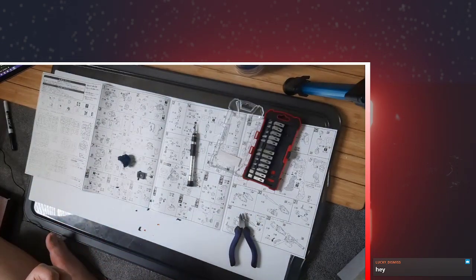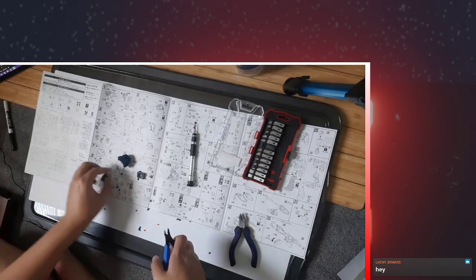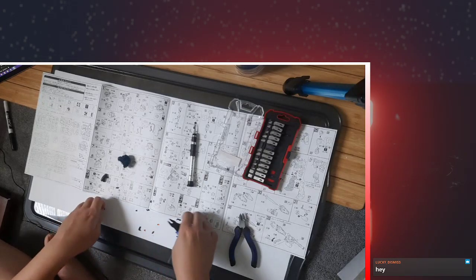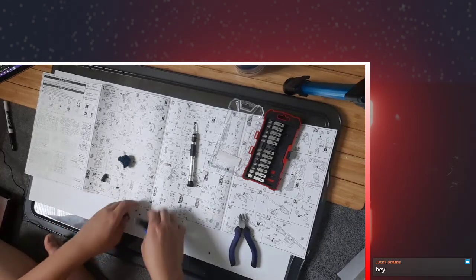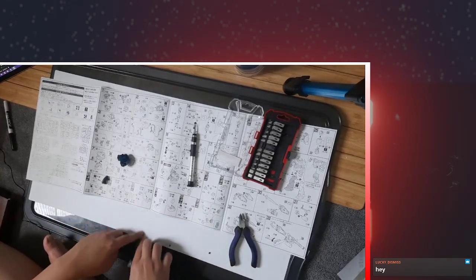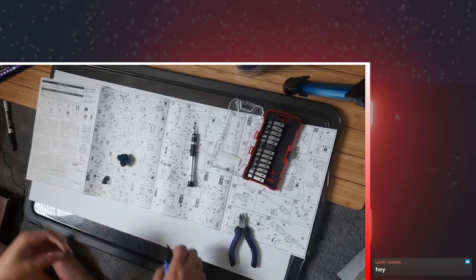Looks like this gunmetal also nubs quite badly. I'm gonna run that over with our knife as well. I should stop putting my parts on top of the instruction manual where I can lose them. I'm gonna be like, oh, where'd the part go? Fling the manual upwards and lose them across the room.